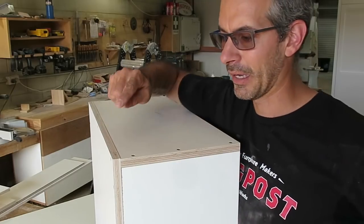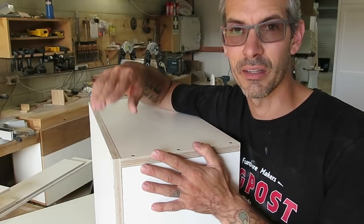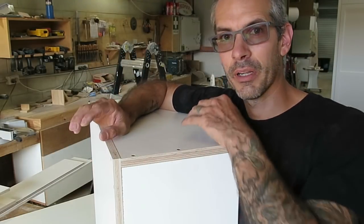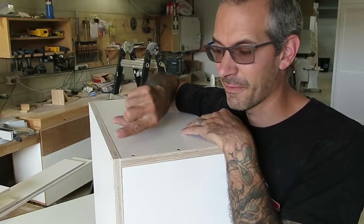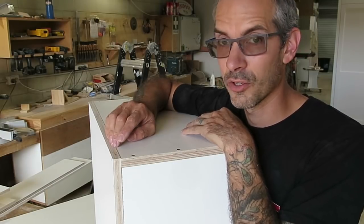When it comes to the back, I like to use the same product as the rest of the carcass, in this case 16mm plywood. I used to cheap out a bit and use 6mm backings, but it's just too floppy and you can't get any fixings through it into the wall. So that's what we've done generally.